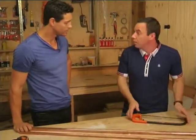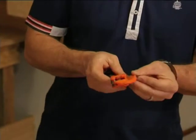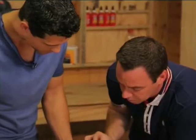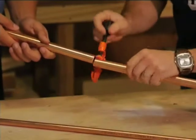Right, now we're going to start cutting up the pipe. The good old-fashioned way is to make use of a hacksaw. Easier way, and I'm sure you've used it before, is the pipe cutter. Standard for any different sizes. You just open it up, screw it in tight and spin it around, and it leaves that nice fine edge. Gets rid of all the burrs and makes it much easier to work with.